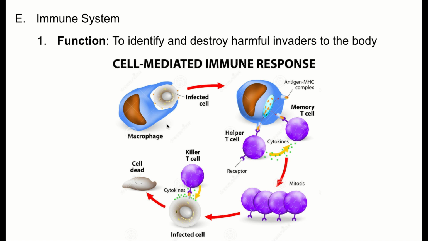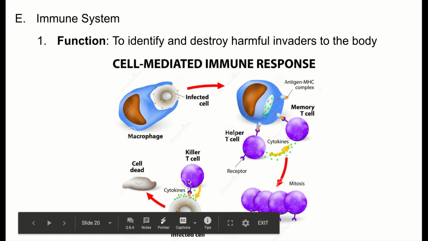Once this macrophage, this white blood cell, has eaten that infected cell, it's going to take little pieces of this infected cell, display them on its surface, and go teach other white blood cells, memory T cells and helper T cells, how to recognize similarly infected cells. It's going to help these T cells create antibodies and recognize these infected cells, and then it's going to trigger these T cells to make way more of themselves, and we're going to send a bunch of T cells throughout the body looking for infected cells.